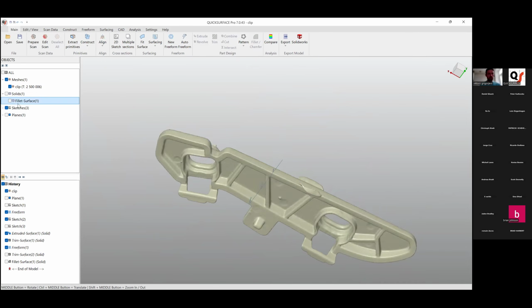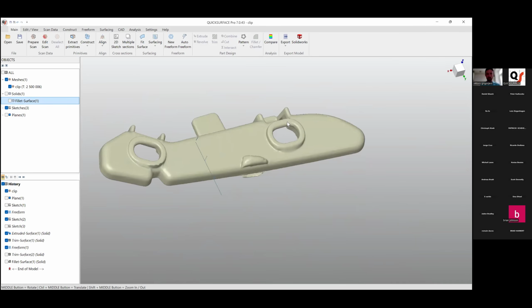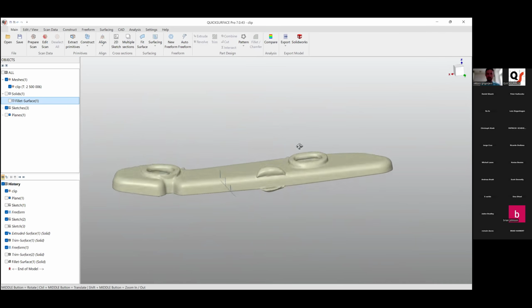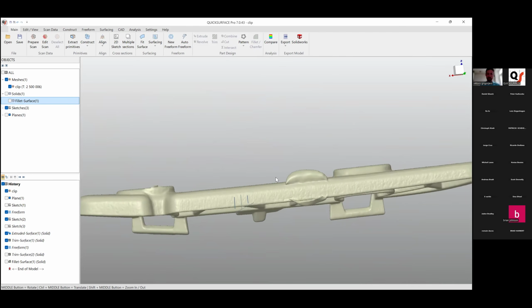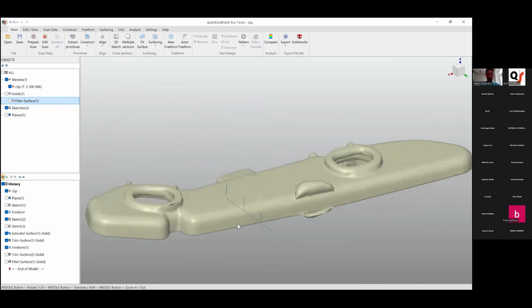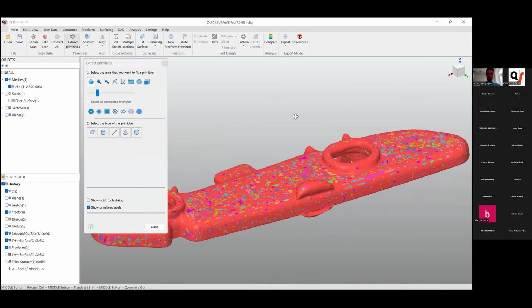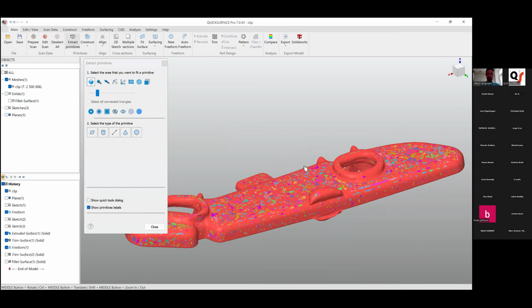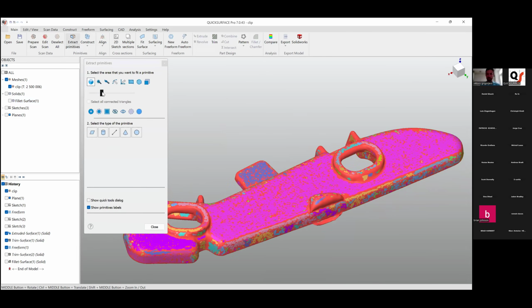So in this case, we have cutouts on bottom side with some ribs. And we have these two features sticking out of our part, and they are not completely aligned to top surface of this part. So let's hide this one. Let's create another plane. At least let's try to fit it there.